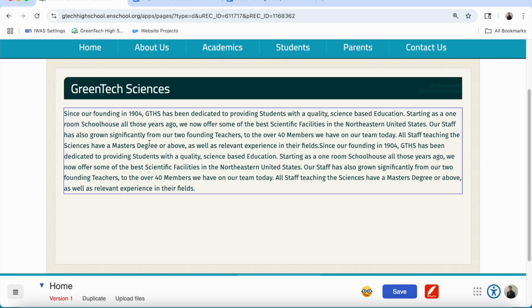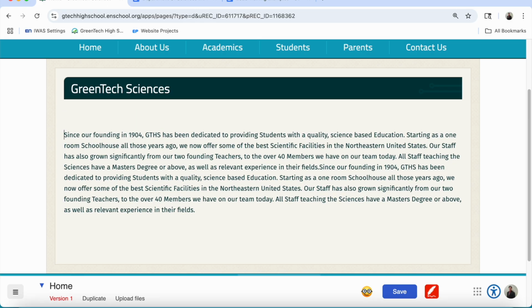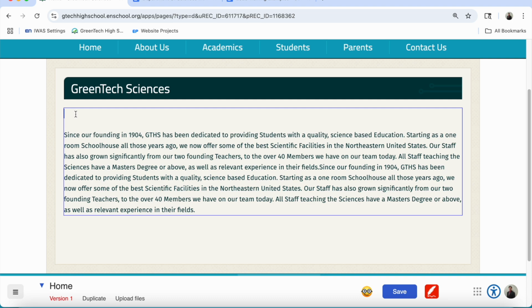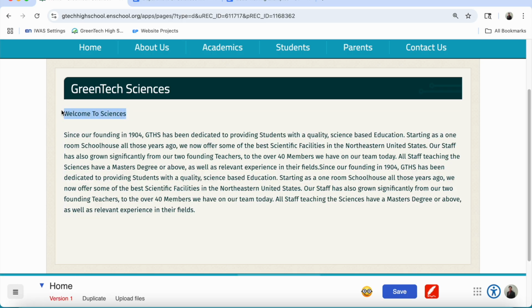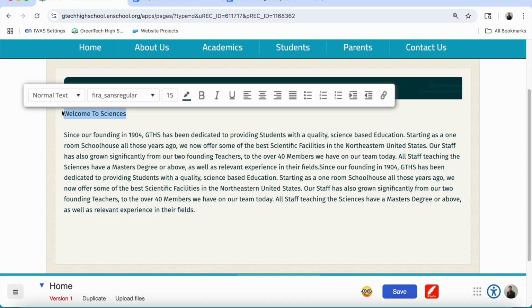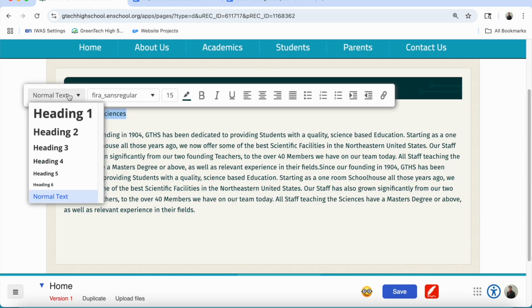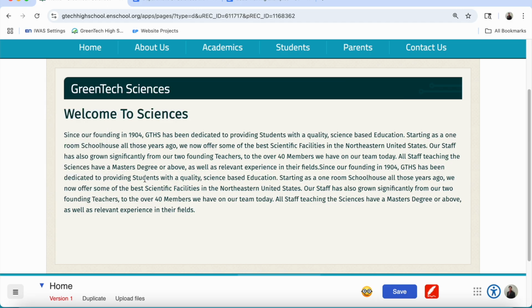Now, as a general rule, just as you would on documents, you want to go in order when you're adding headings. I'm going to start by typing out our first heading. We'll type out Welcome to Sciences. From here, I highlight over the text, which brings up this pop-up toolbar. My next step to add this as a heading is to go over to this drop down on the left. Keeping in mind we want to go in order, and it is our first heading, we'll set this as Heading 1. Perfect.